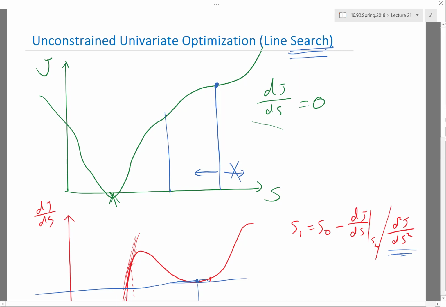One possibility is that the step actually decreases the objective function. The other possibility is maybe my step is too large. I'm computing this point, where my objective function is actually higher. So if my objective function is actually higher, that means I have overshot, right? Because by definition of the derivative, I have taken the right direction to know that I'm going to decrease the objective function if I'm taking the step to be small enough. So if my step is too large, that means I need to shrink my step size.